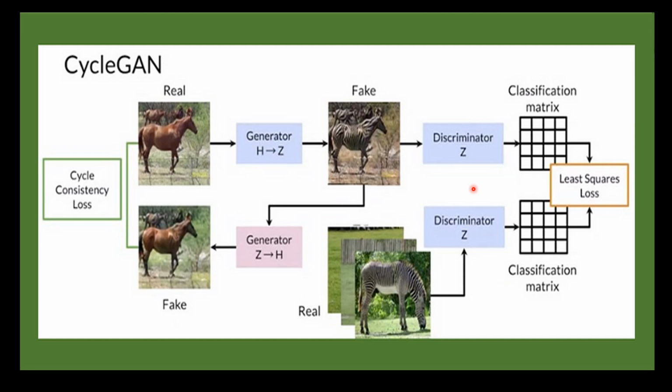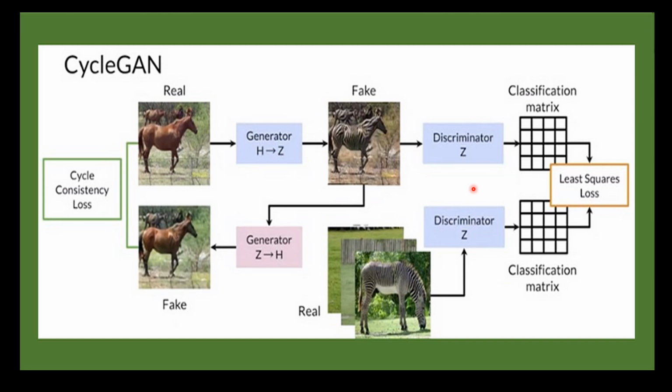Now this cycleGAN is a type of GAN that is used to perform unsupervised image to image translation. It is designed to learn a mapping between two domains, that is different types of images, without requiring paired data from both domains. A traditional GAN consists of two neural networks, that is a generator and a discriminator, that compete with each other. But in cycleGAN, there are two generator networks and two discriminator networks. So here each generator maps images from one domain to the other, and each discriminator network is responsible for distinguishing between real images from one domain and generated images from the corresponding generator network.